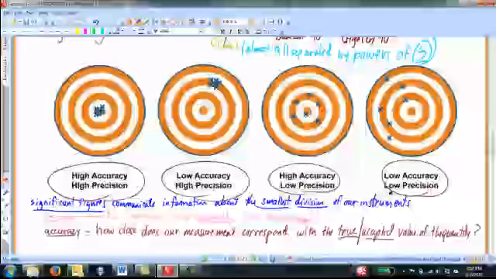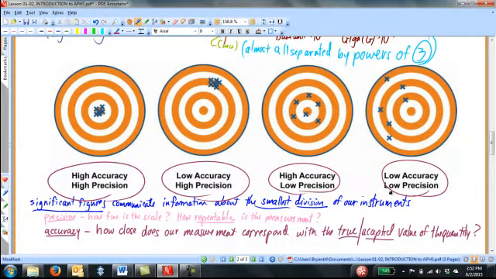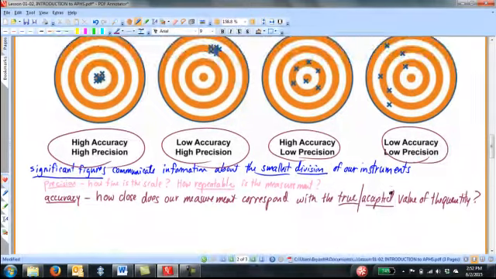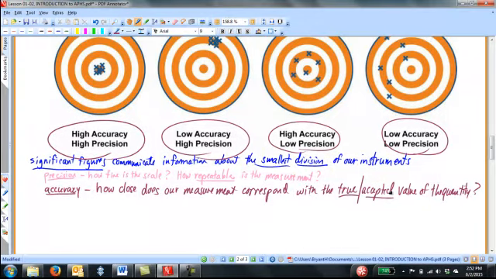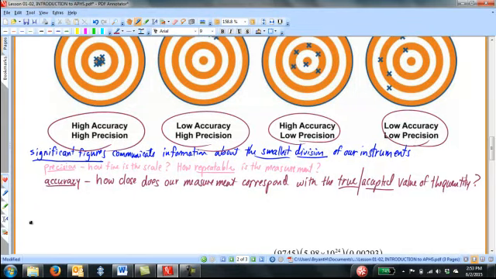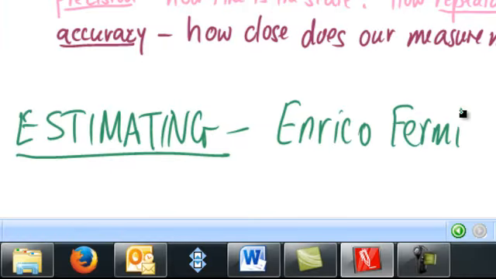The last topic in lesson 1 deals with estimating. And the bottom line is this. When we make what I'll call back-of-the-envelope calculations, estimating a value to the nearest order of magnitude is a skill you'll find useful in all areas of science and engineering. There's a famous incident I'd like to share with you which involves Enrico Fermi, the Italian-turned-American scientist who estimated the strength of the first atomic bomb explosion in the New Mexico desert in the White Sands Missile Range. If you've never heard of Enrico Fermi, I encourage you to keep your ears peeled for him. He's an important character. Here are his own words.